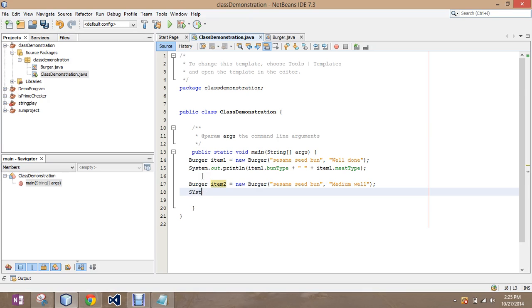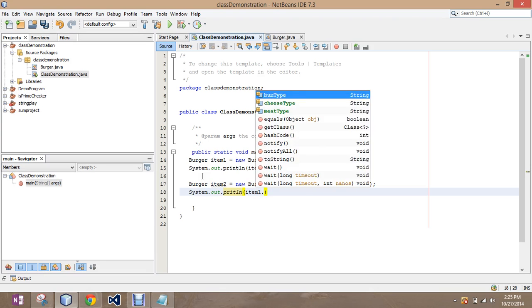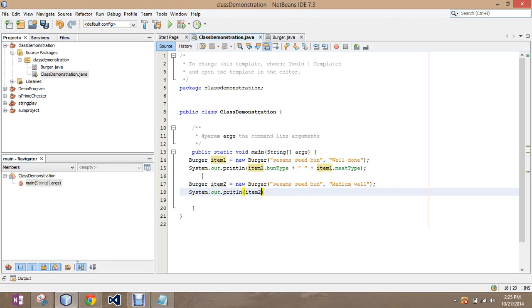So system dot out dot print line, item 1 dot, or this time I'm doing item 2 dot bun type plus the space plus item 2 dot meat type. And of course, help if I can spell, that'd be great.